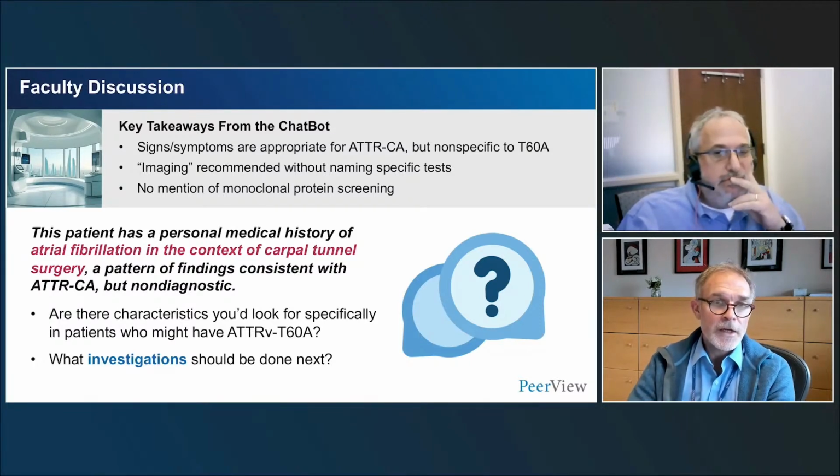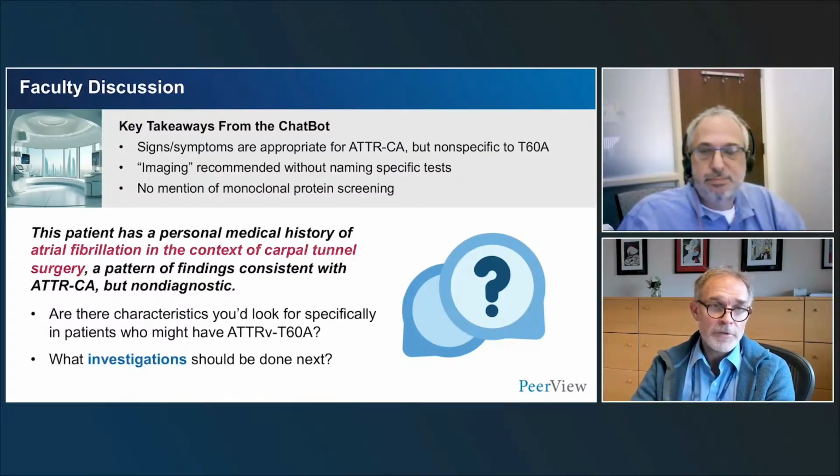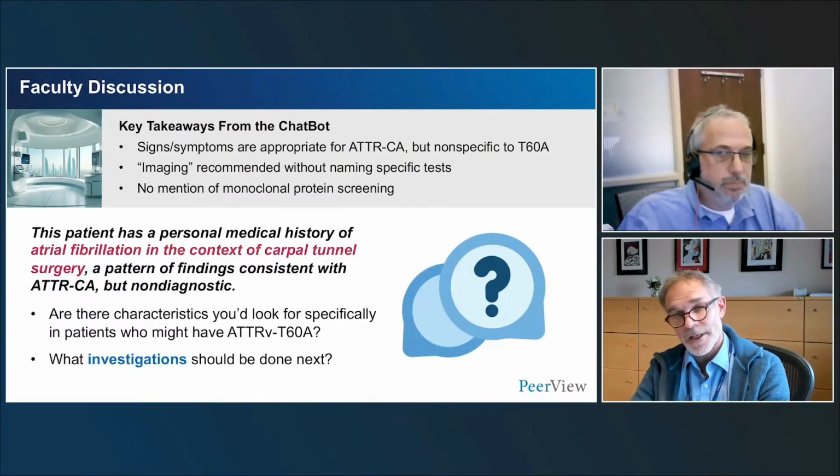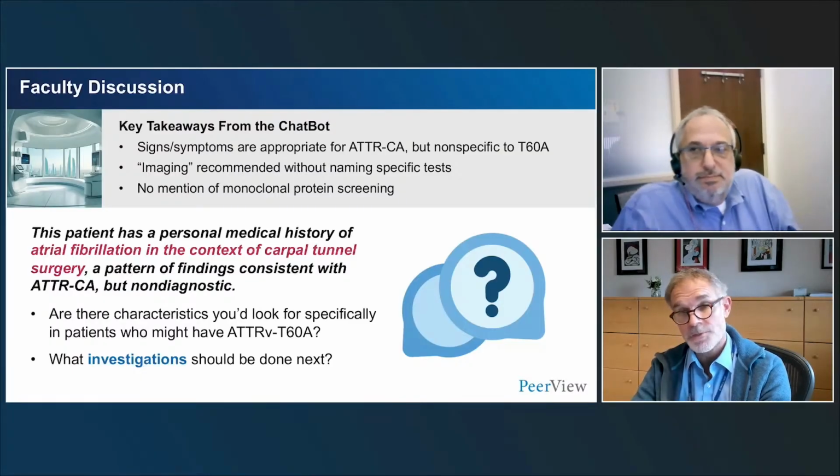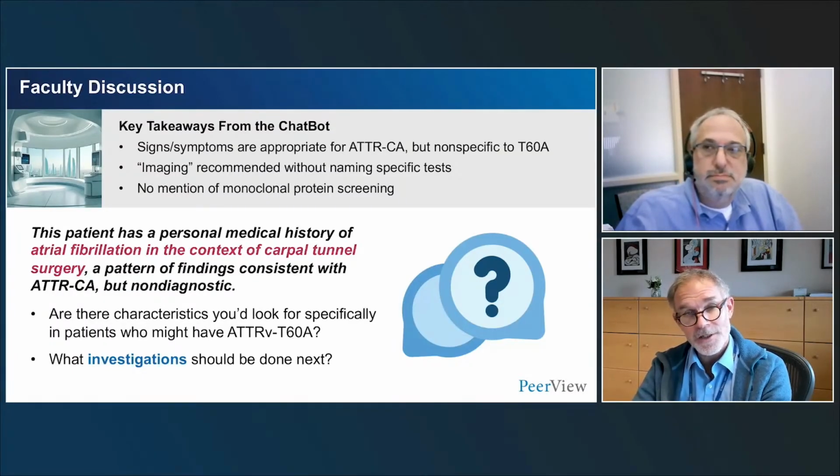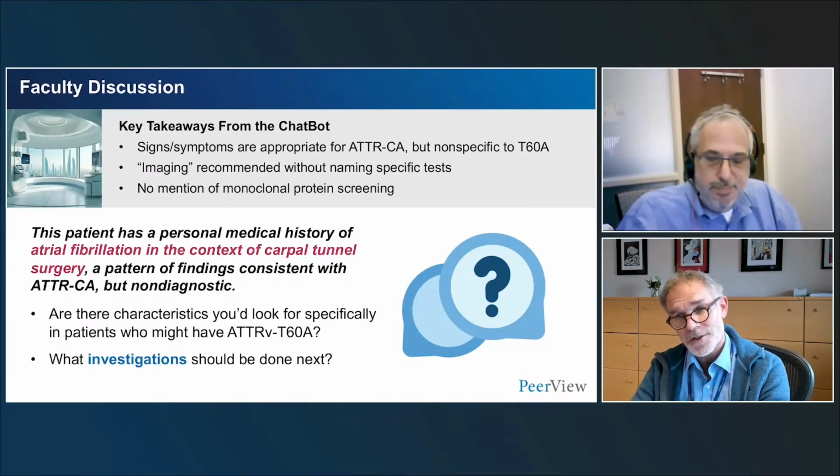I think I agree. I think we've got the carpal tunnel syndrome, haven't we? We've got that history. We've got atrial fibrillation, which is very non-specific, as you highlighted, but nonetheless, this patient has a significant cardiac history, and I would want to know a bit more about any evidence of orthopedic abnormalities, trigger finger, any other history of orthopedic manifestations. It didn't mention lumbar canal stenosis, as far as I can tell, and that's something that I would certainly want to be asking about in the history.